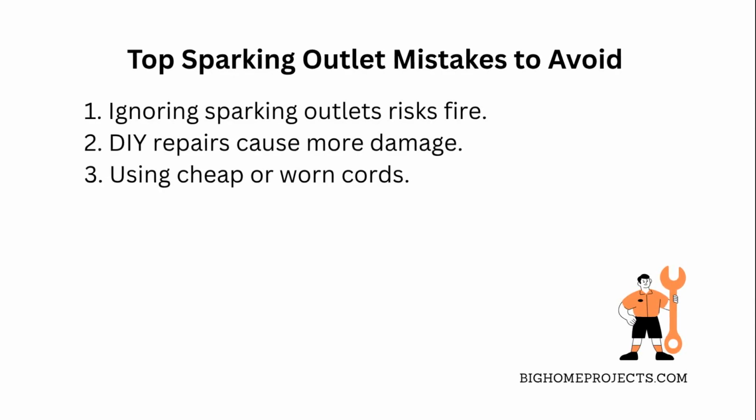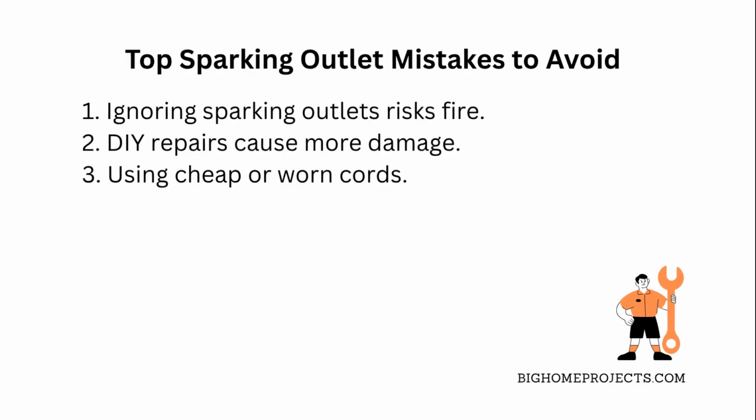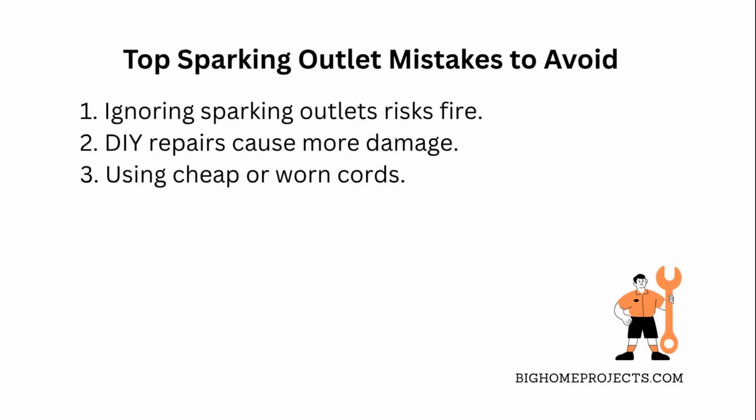Lastly, using worn-out or cheap extension cords and power strips with outlets that spark can be risky. Always choose high-quality products rated for your needs and replace them if damaged.